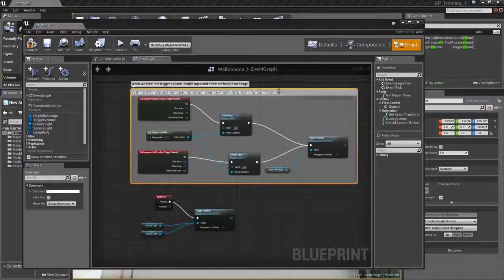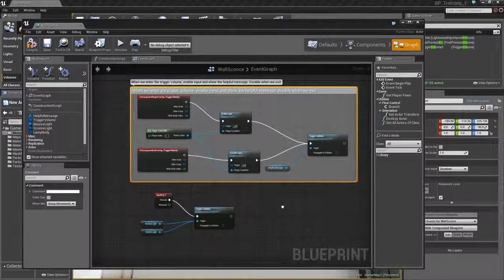And then I guess if we really wanted to be super precise, actually, I'll make sure I get my cursor right where it needs to be, and we'll say disable when we exit. There we go.